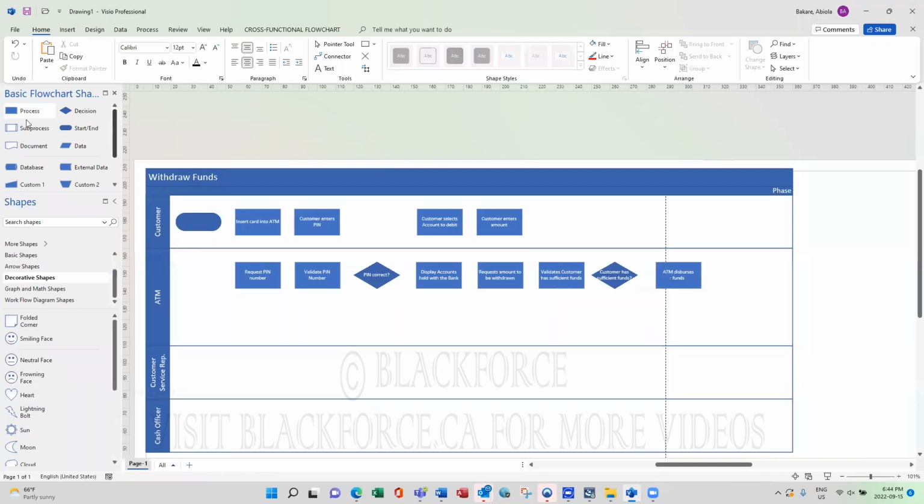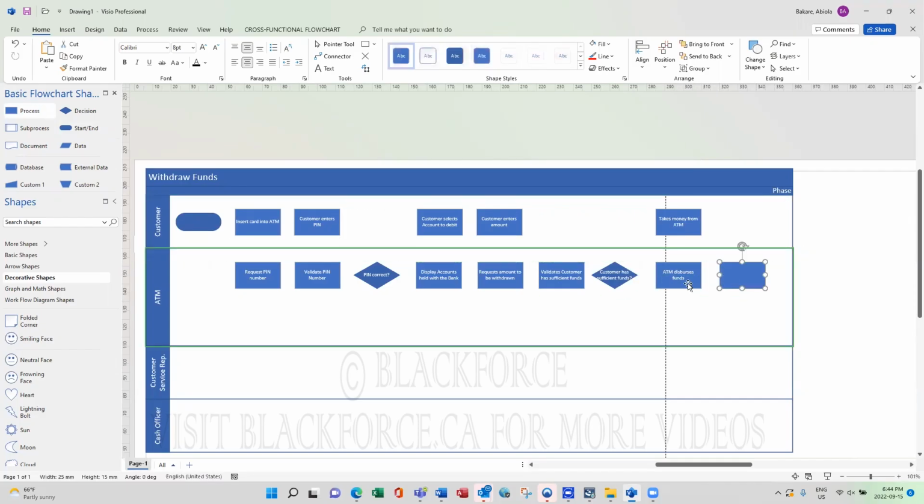Okay, once the ATM disburses it, the customer will take their money from the ATM. Takes money from ATM. And then, when the ATM disburses the money, I'm trying to think of when it generates the receipt. It's after the customer takes the money, right? Yes. So it generates receipts, okay?